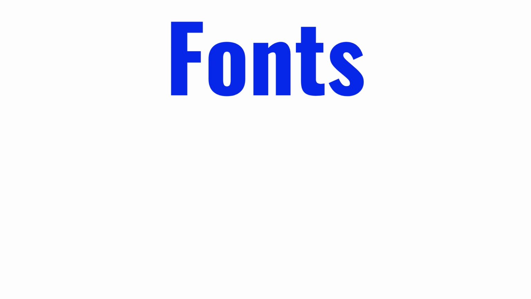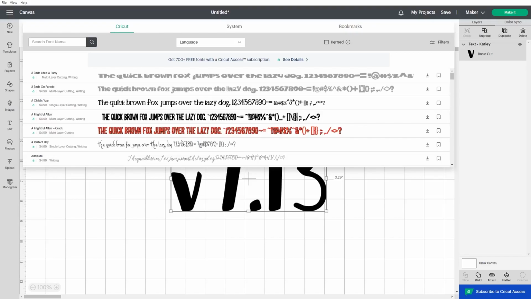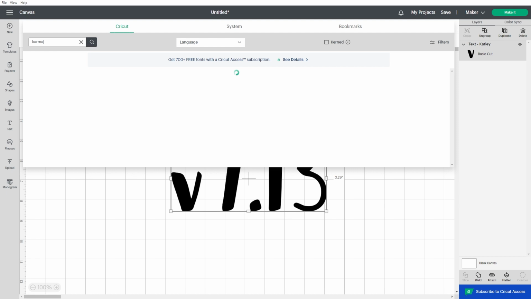Now, all the font-related changes. Design Space has over 700 fonts. Sometimes you're browsing on Design Space and you find one you really like, but it doesn't work for the project you're working on at that moment. If you wanted to be able to search for it later, you used to need a way to remember it. I was keeping a list on my phone. Not anymore though. They've added the ability to bookmark fonts.